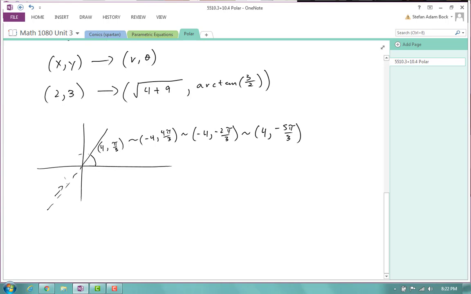So technically speaking, going from x, y from Cartesian to polar, you have infinitely many answers, which is just great. But the benefit is all of them will be correct. However, if we need to do some type of specific work, like with functions that we'll get to, you'll have to be a little bit more careful. And you want to make sure you stick to maybe the domain the function is defined on, or stick to small angles and positive radii.